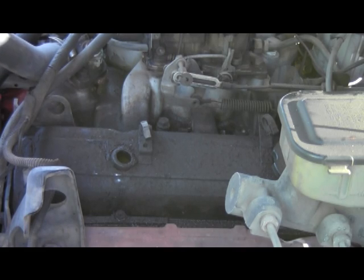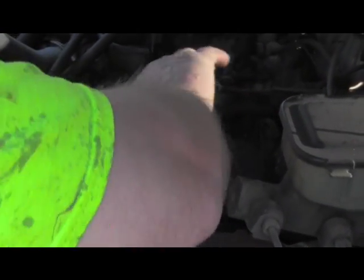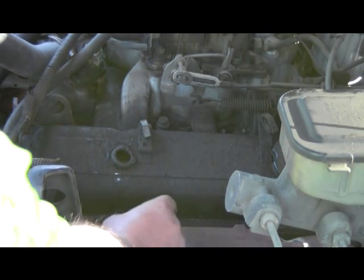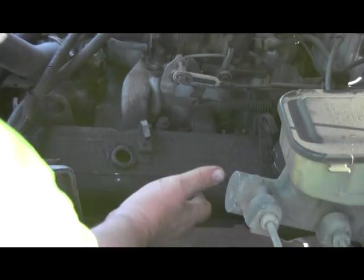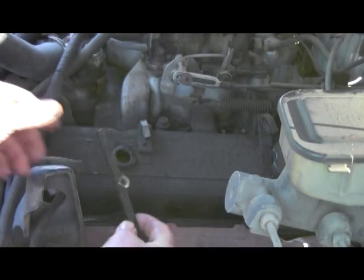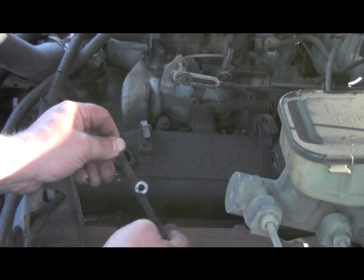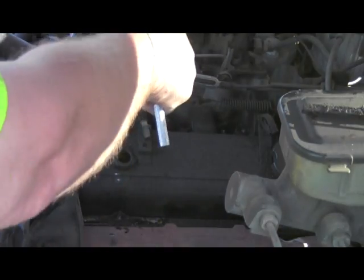Oil is dripping, so I'm going to pull it out. You do that by just taking these four nuts or bolts off — they're quarter-twenties, and that's all that really holds these on, other than stuff that might be attached. This one looks like it's got studs. It's a 305, and it's got these little plates here that spread the pressure out. If I can get them out, I'll show them to you — they're bent a little bit and they spread the pressure on the valve cover so it doesn't bend as easy, and it's supposed to help it seal better.